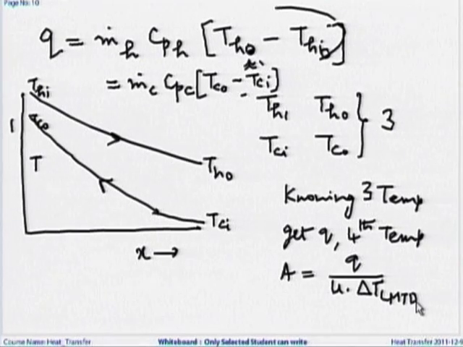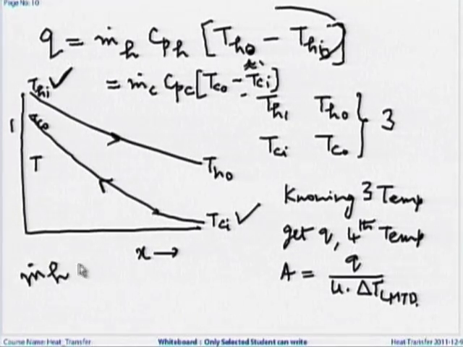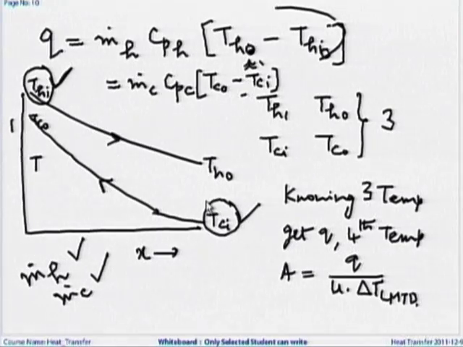Very nice. But in real life, on most occasions we will know only this and this temperature. We will know the mass flow rates m dot h, we will know the properties hopefully depending on the working fluid. We know mass flow rates m dot h, m dot c, we know Thi, Tci, because these are under our control. So, for example, lubricating oil is coming out from some application, you know the exit temperature from that application. So, that is the inlet to the heat exchanger. Okay. So, it is being cooled by, if you are in a ship, sea water. So, you know the sea water inlet temperature. Apart from that, I do not know anything.